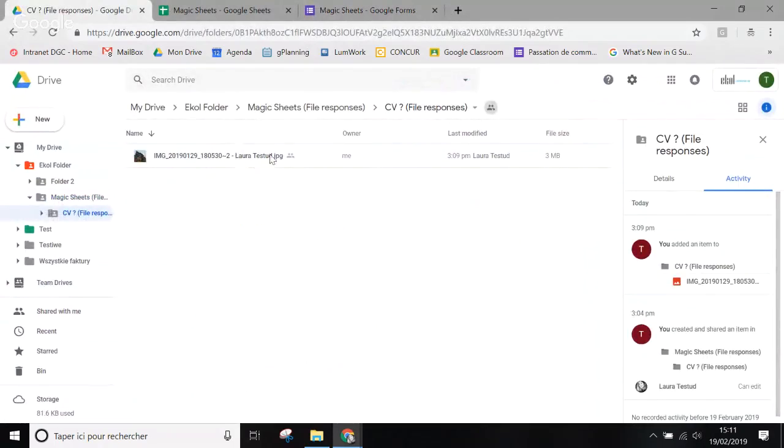I can see her name, Laura Testu, and I can see that I am the owner of it. So when people upload a file from a form, it creates a folder in your drive. Keep that in mind, in your drive, and you are the owner of the file. So Laura Testu is not the owner, I am.